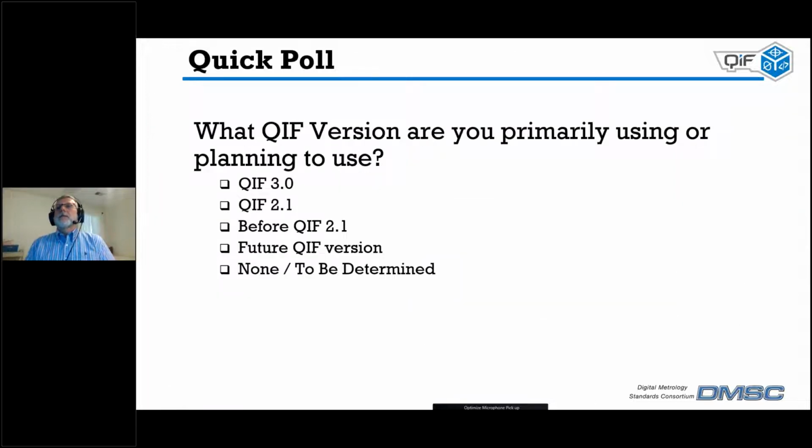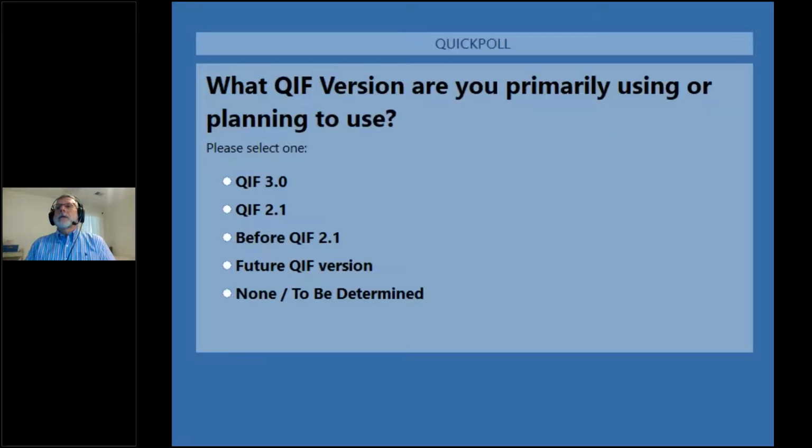So this leads to our first poll question. We want to get things going. The question is, what QIF version are you primarily using or planning to use? QIF 3.0, QIF 2.1, maybe a QIF before 2.1, a future QIF version, or none, or to be determined.